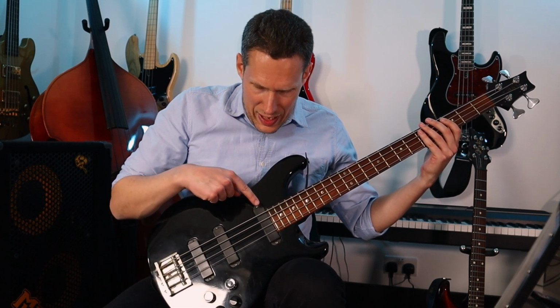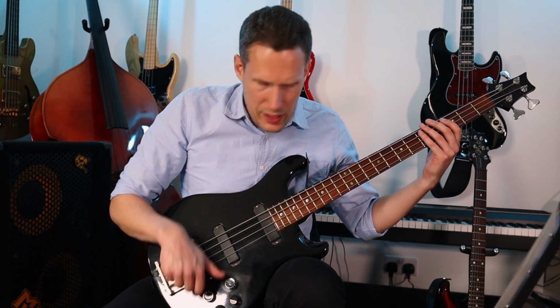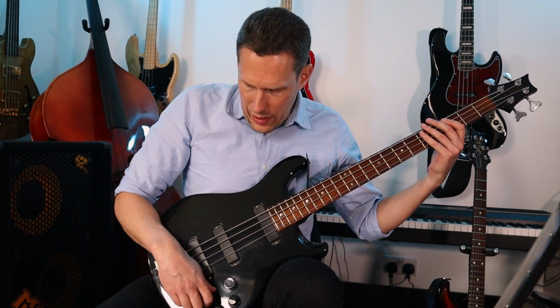And if we compare that then to the bridge, the neck pickup even, sounds like this. And then the back pickup.